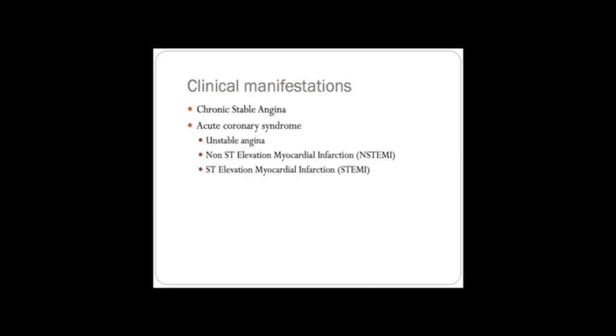Okay, so how does ischemic heart disease manifest? This is a really important slide. There are two basic sets of clinical manifestations. The first one is chronic stable angina. Now, that's the clinical result of the stenotic phenomenon. Acute coronary syndrome is a kind of catch-all phrase, which we'll talk a little bit more about. But basically, that includes all the acute things. So that's basically three things you need to remember. That's unstable angina, non-ST elevation myocardial infarction, that's often called an NSTEMI, and ST elevation myocardial infarction, that's a STEMI, and that's your traditional heart attack.